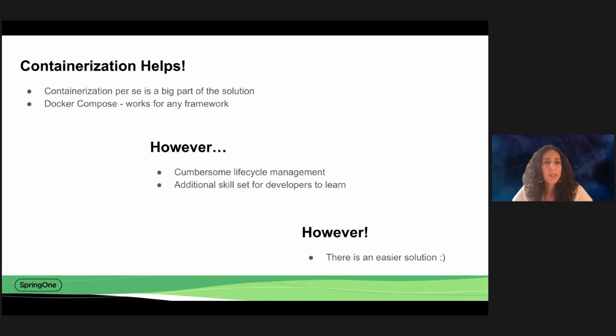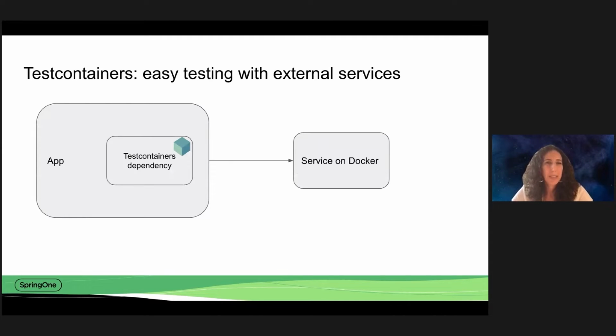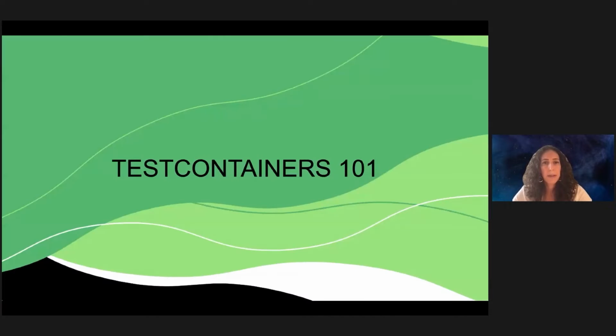So, good news, there is an easier solution, and that is what we want to talk about today, which is Testcontainers. As you can see in this image, Testcontainers is a dependency that you would add to your application. That dependency takes care of doing what would be that Docker run for you, and a few other things. It's a little fancier than just the Docker run. But basically, it runs within your app, so you get the convenience of the experience of running something like H2, for example. But in effect, you're actually starting up a container on Docker. So you get the variety of things that you could do with a Docker run or a Docker Compose. So kind of the best of both worlds in that sense.